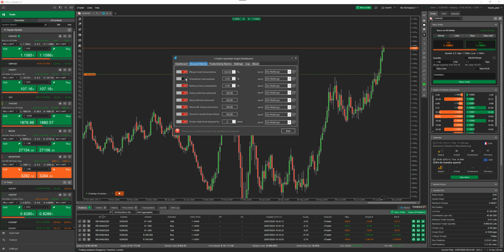Turning them on activates these alarms. What it means is, on the account alarms, if any one of these conditions in the account becomes true, you can send any one of these events. So we have a pop-up message, a voice and a pop-up message. We've actually got voice files included where it will say in English, your trade is at risk or anything like that, which is quite useful.